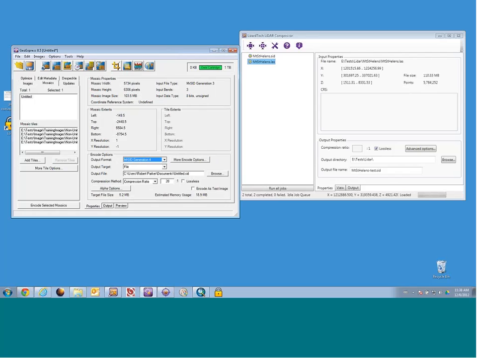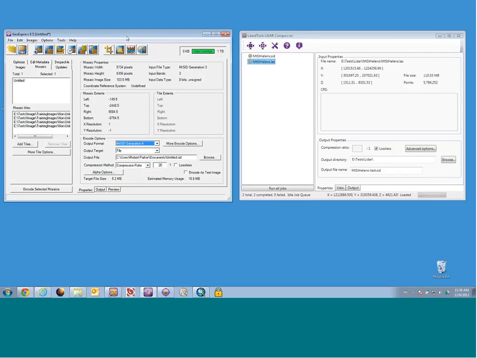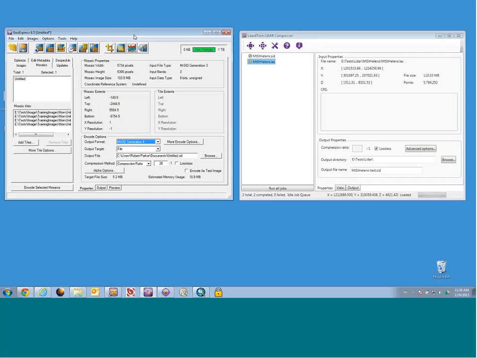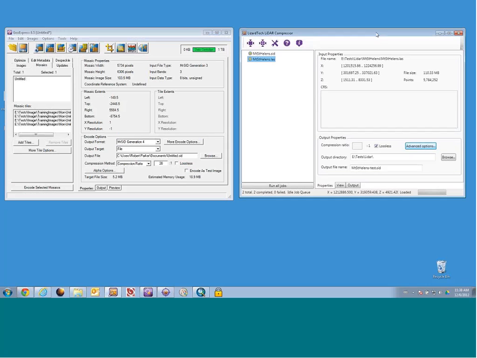So yeah, these are two different software packages. GeoExpress is one piece of software. You can download a free trial online and you can buy it separately. There's a lot of different versions of GeoExpress, but the main focus is that it allows you to create imagery and work with imagery in MG4. And then there's LiDAR Compressor, which is a different piece of software that you can also download a free trial of online at lizardtech.com. Both of these trials are 30 days. And then yeah, you buy LiDAR Compressor separately. There may be package deals that your salesperson can offer you for buying more than one product. I'm sure there's got to be something like that. I don't really know offhand.